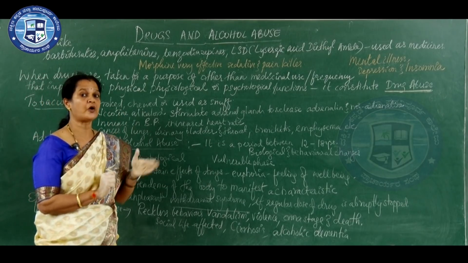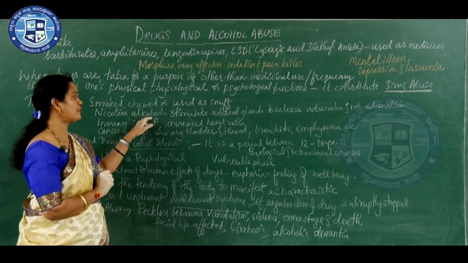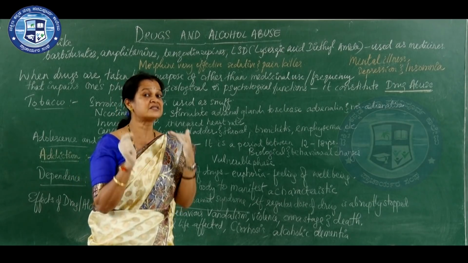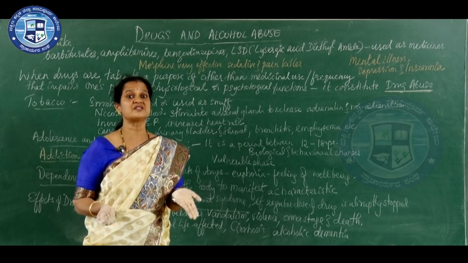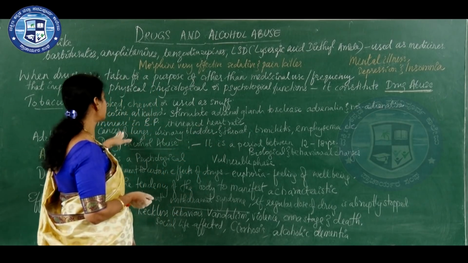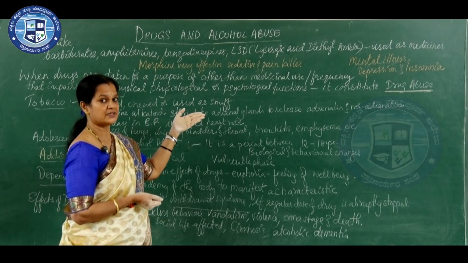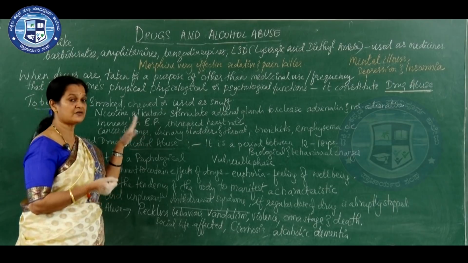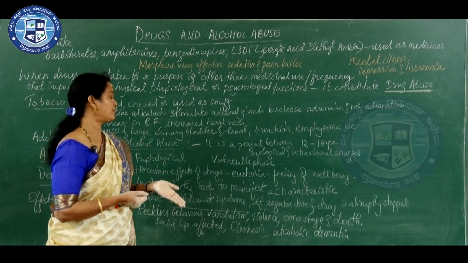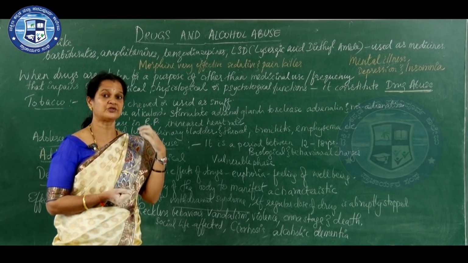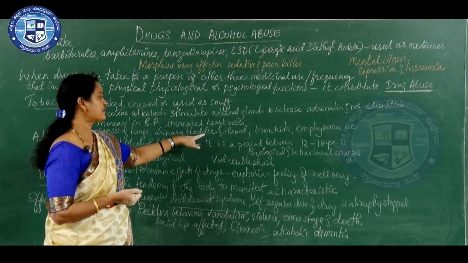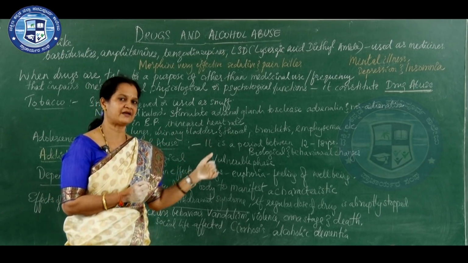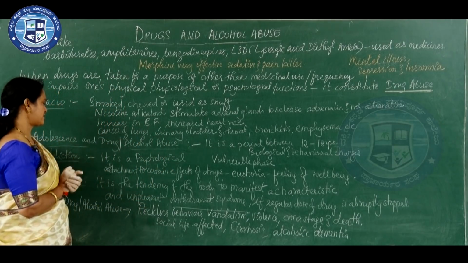And nicotine is the alkaloid present in the tobacco that stimulates the adrenal glands to release adrenaline and noradrenaline. So, that will increase the blood pressure. At the same time, heart rate also increases. Persons who smoke, chew or take tobacco as snuff have a chance of lung cancer, that is bronchogenic carcinoma. Cancer of the urinary bladder or throat is also very common. Then there will be bronchitis and emphysema. All such complications will arise in such persons.